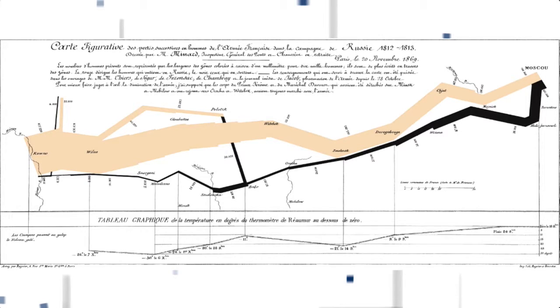Yeah, the width of the line represents the number of men in the army. Troops, right? And you can see the army deteriorate mile by mile as they advanced to and then retreated from Moscow. And at the bottom there's a corresponding graph which shows the plummeting temperatures in that long retreat, reaching a low of about 30 below zero Fahrenheit near the end of the campaign in December. Obviously, being attacked and having 30 below temperatures, you can see what happens to an army. It disintegrates. They started off with almost 422,000 men, came back with about 5,000 men.